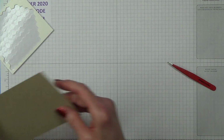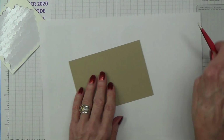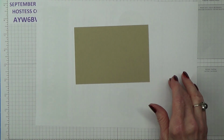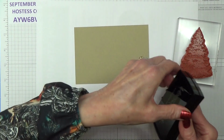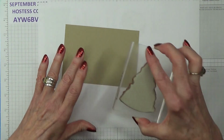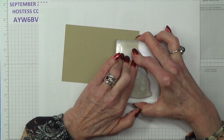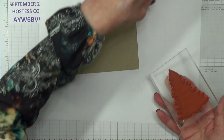Now this piece, I'm going to use a scrap of paper underneath. Because I'm using Versamark, I don't want to get it all over the underneath piece. I don't know how long it takes to dry before it stops being sticky. So what I do is I just ink that up. First one, I start off the side and I come about 2/3 of the way up, give it a good press, and then you get the image there.